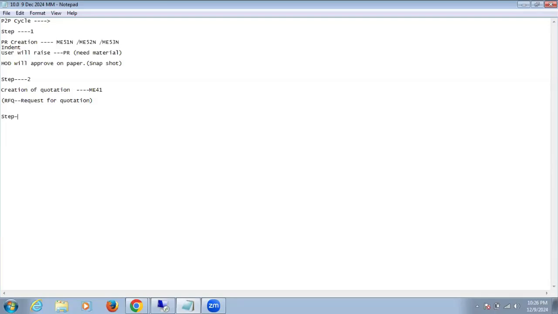Then step 3. Once we send quotations to vendors, you will get 3 or 4 vendors, and you can maintain them. You need to maintain in ME47.